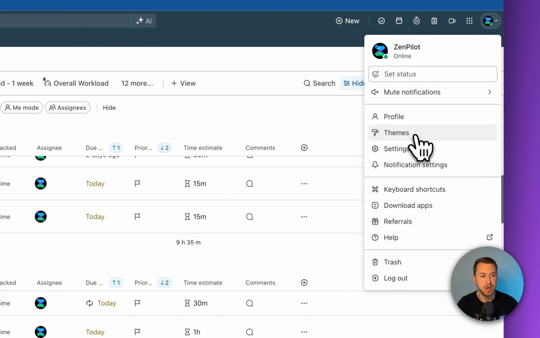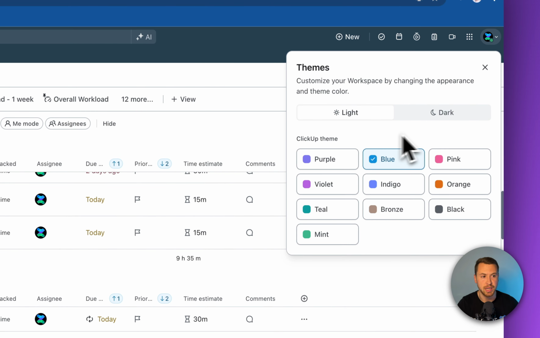So I like to jump into themes because themes is really, whether you're a light mode person or a dark mode person, you can adjust that however you want, as well as the overall theme and the color scheme that we have here. So whether you want it to be light mode as I have here, or I can also switch this to dark so we have a little bit more contrast there. It's not hurting my eyes as much, so feel free to adjust that as well. And again, obviously you can change this theme here, which just kind of adjusts the colors on ClickUp there as well. So that's one thing that you can do.